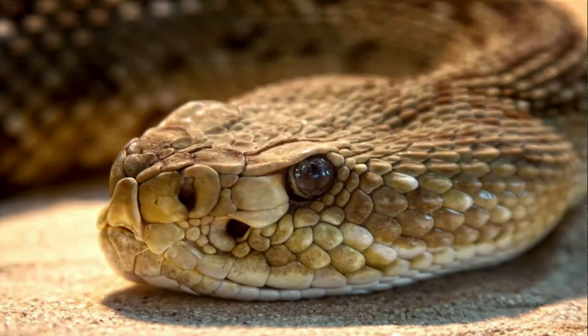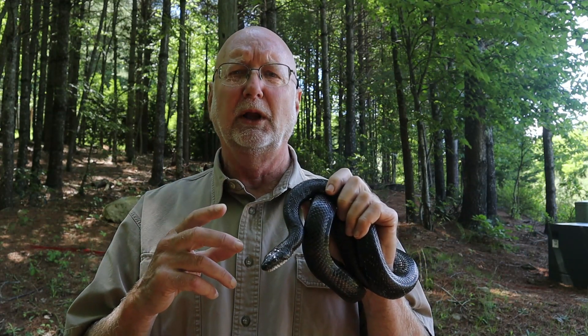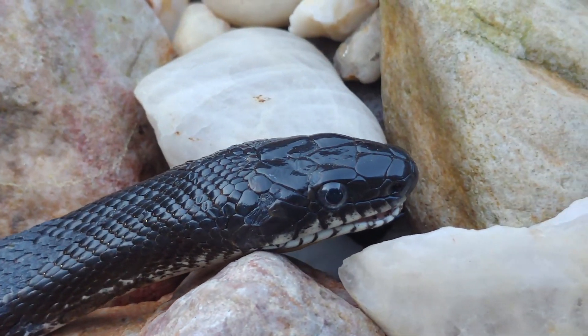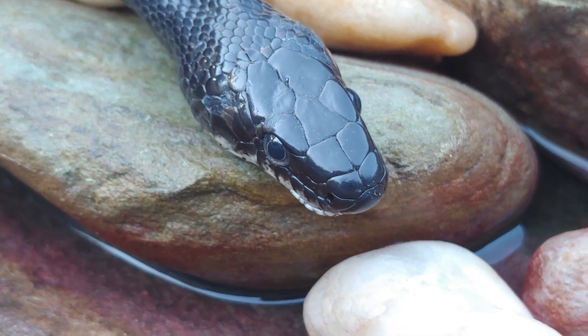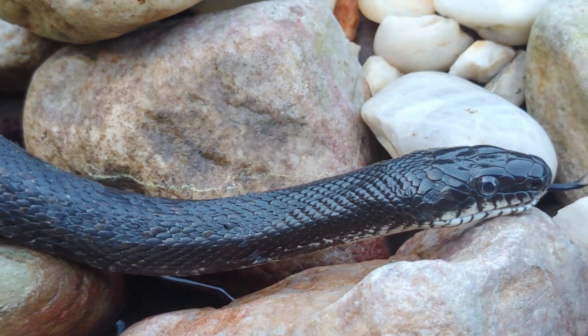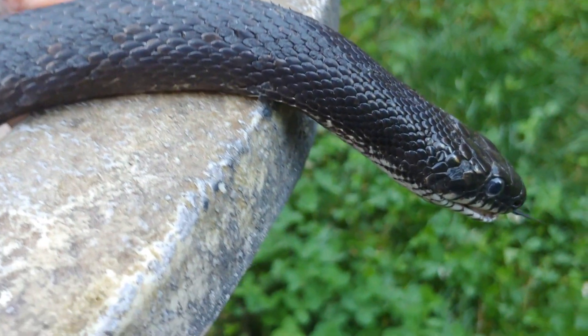A study with rattlesnakes found that if the vomeronasal organ was disabled, the rattlesnake was not able to find its prey item even after it had struck it. So the snake can vary the amount of flicks and the direction of flicks — it's a purposeful activity to regulate, estimate, and determine what's around it in its environment. Sometimes it'll flick the tongue up and down in a very high oscillation, which creates currents and brings odor molecules in. Some snakes move the tongue side to side to help determine location and direction of prey, and some will use it to touch the ground or surfaces in front of it.